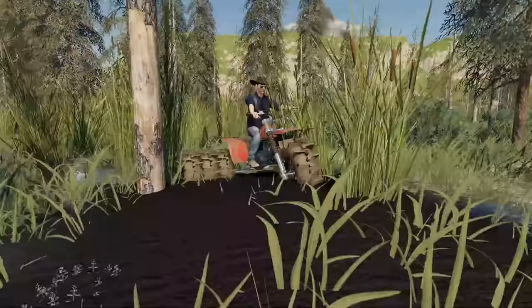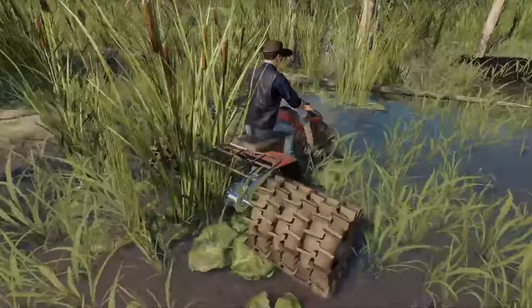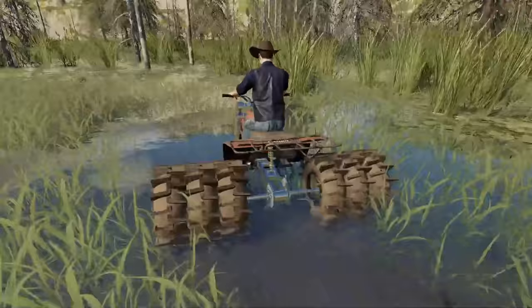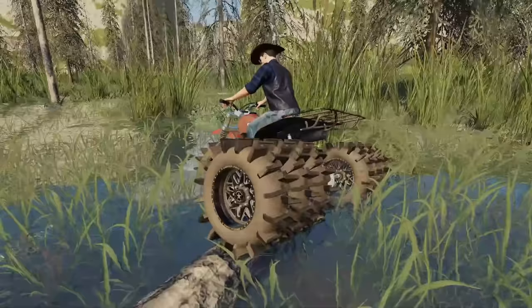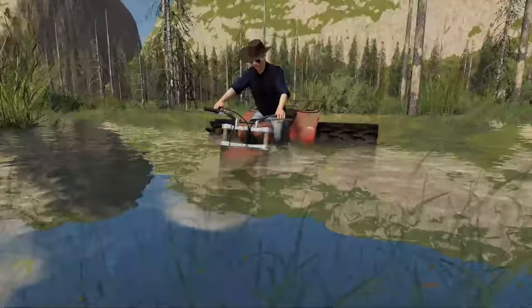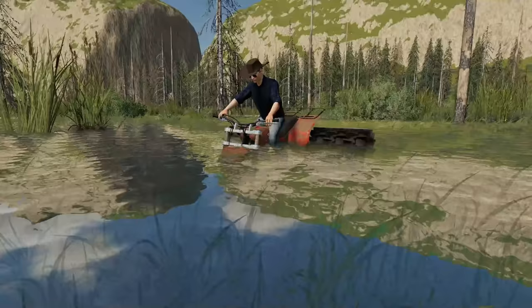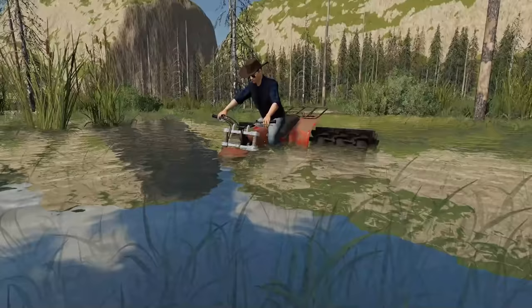Oh boy, some deep mud through here. I mean, this might be the setup. Maybe I need to start doing this to some other quads. I feel like it's a good way to break stuff, though. I'm definitely hearing some sounds that are not supposed to be coming out of the three-wheeler, so something's bound to break here pretty quick. We're in a deep part of the pond right now, and we're just kind of floating here. The front end's sunk down pretty good, but the back end is just kind of floating.